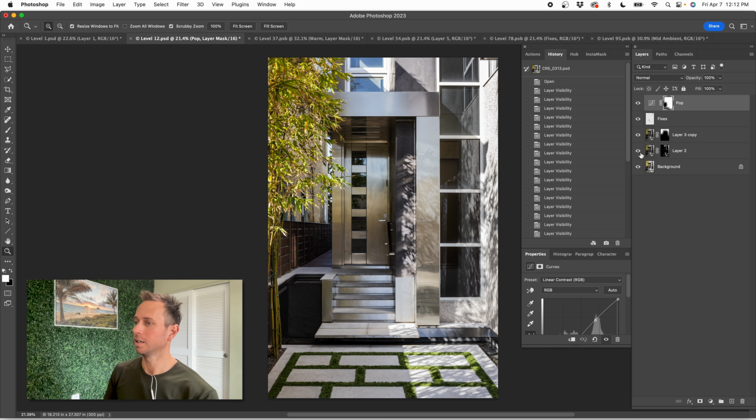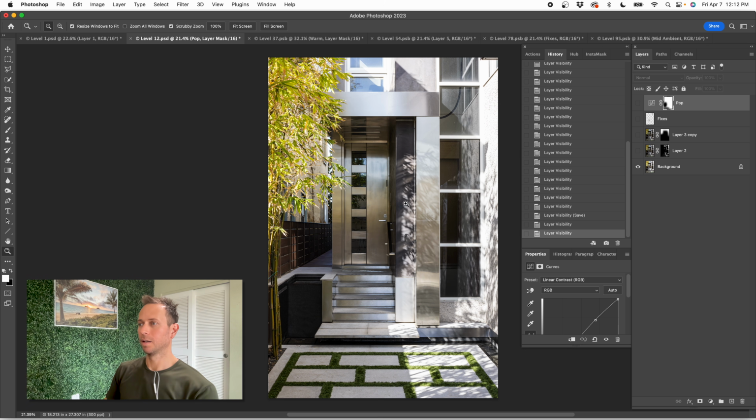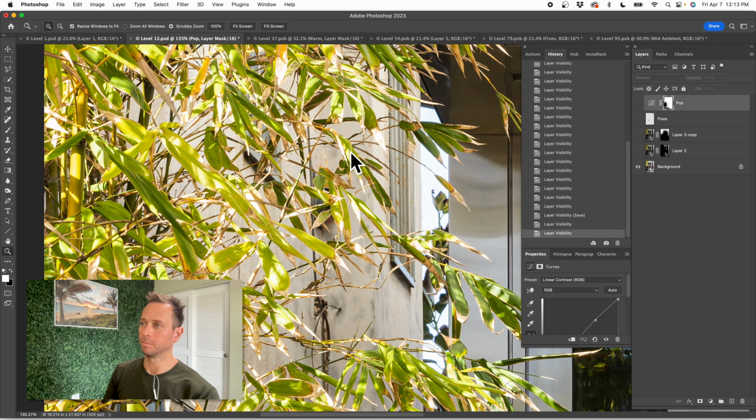Here's the final shot. And let's see where we started. All of these shots were taken at the exact same photo shoot, the same house. It was for an architect that is based in Hawaii, and the project is in Hermosa Beach, California. So I made my way out there and shot this beautiful entryway. What I did here was I made 2 virtual copies of this image. Reason being is that I wanted to make sure that when I blended things in, all of these leaves that were blowing in the wind would be lined up perfectly.